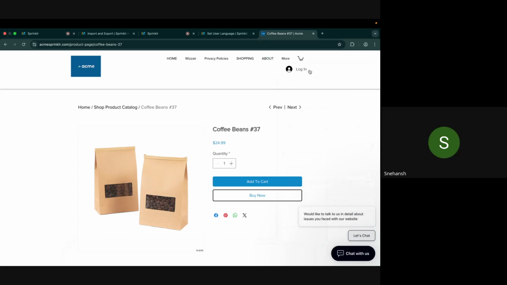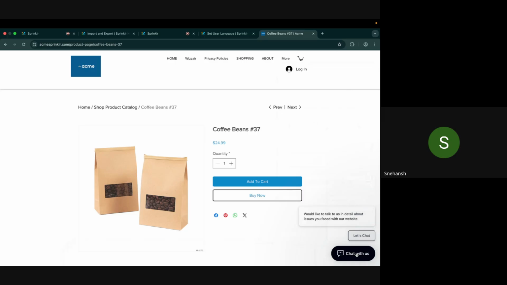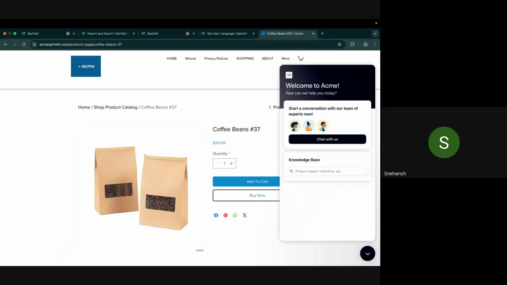Okay, yeah, I understood. Like, let's say I have logged in, so this is the user Snehansh Verma. So you want that as soon as I start chatting, it can take data of Snehansh Verma, right? Yeah, and that can be done if we have API integration with us. So if we have an API which can send us information about who has logged in, then we can take the information.